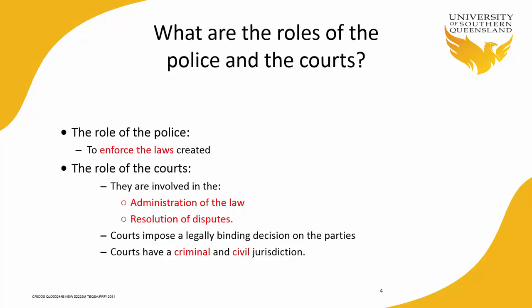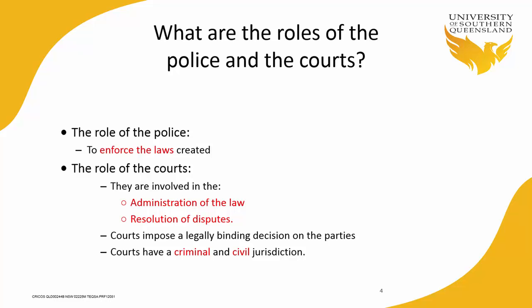Now, jurisdiction simply means that each court has a limited power or authority to be able to listen to certain causes of action. So in relation to the court system, the word jurisdiction means that we have separated the areas which a particular court can look at in relation to being able to adjudicate on those matters.